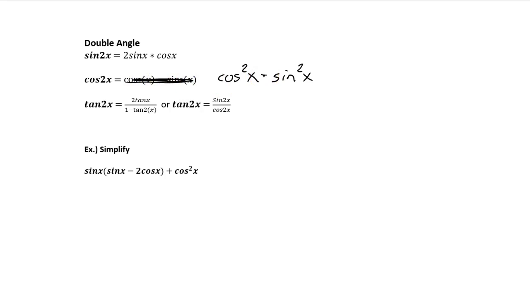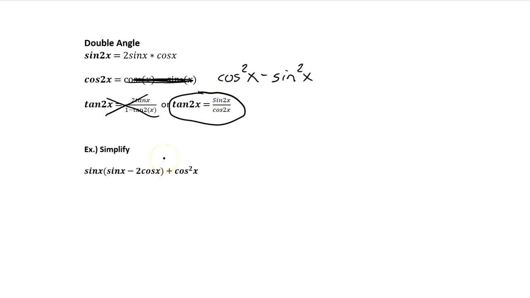And then we notice we have two tangent functions. I wrote both of them down here because the book will show you both. MyLabs Plus will show you both. We don't use this one. It makes the work a lot harder for us to do and time consuming. This is the one that I will use more often and I would advise you to use because most of the time we're going to be asked to find sine and cosine first, and then we can just put those on top of each other. Just like we did with reciprocal values, we know tangent is sine over cosine. It'll work out perfectly. Okay?